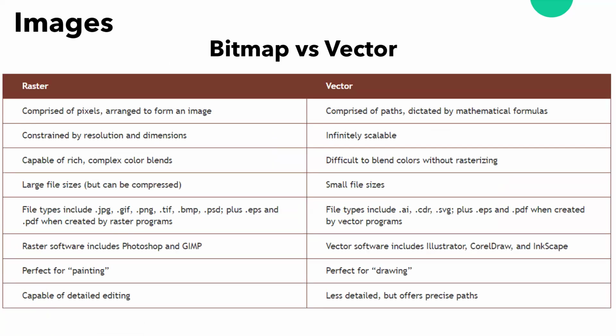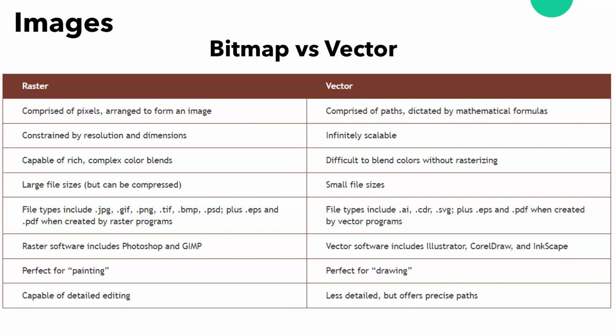The smallest dots that you have, if you zoom into a picture, are composited to give you the full image. So it's pixel based, while vector comprises of parts dictated by mathematical formulas. We are going to do this extensively when we talk about design principles and design elements, so we still have enough time to think about it.